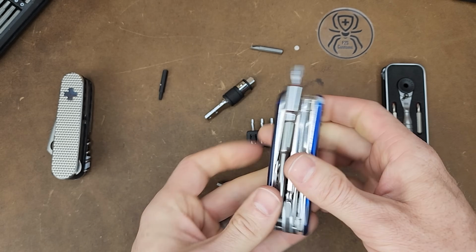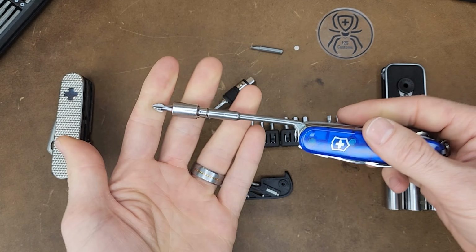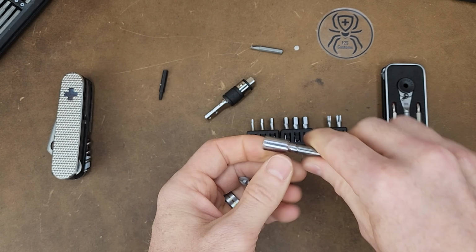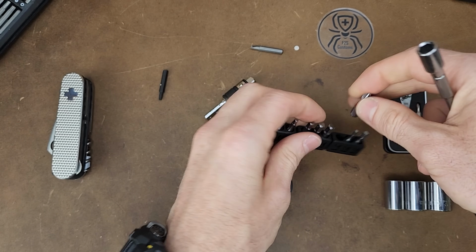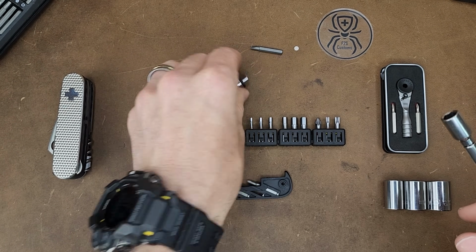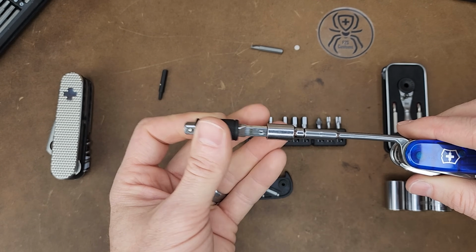Now, you can't really keep it closed. You'd have to take all these adapters off before closing it up. Nonetheless, it's definitely really cool being able to use some larger bits with that adapter there. But we're going to go even farther because once again from 711L, they have this adapter, which is actually meant for a Leatherman. This fits right into there.